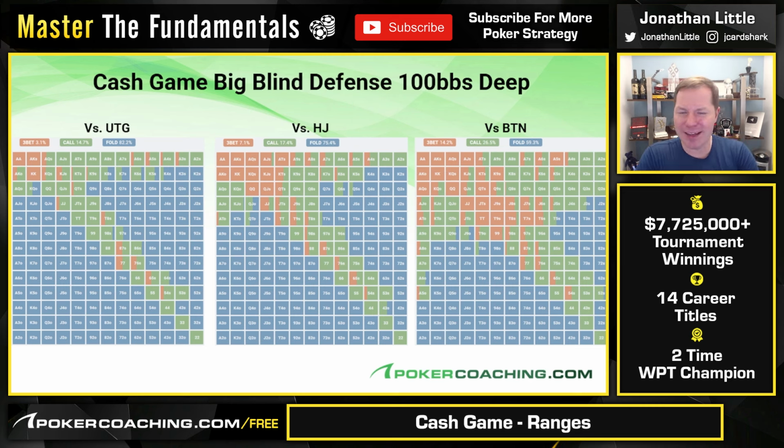I do want to point out hands that do not call against a 3 big blind under the gun raise with no ante in play with a rake involved. Take a look at this. Hands like queen-9 suited, jack-8 suited, 7-5 suited are not good enough to call. These are pretty good hands, but they're just not good enough to call against a strong under the gun range. And then you'll notice almost no offsuit hands call. That feels tight, but it is the game theory optimal strategy.